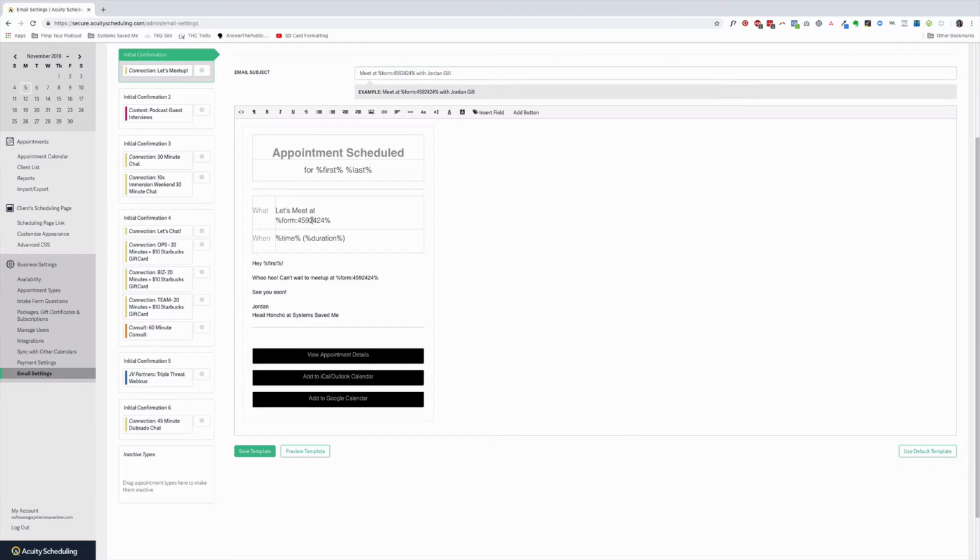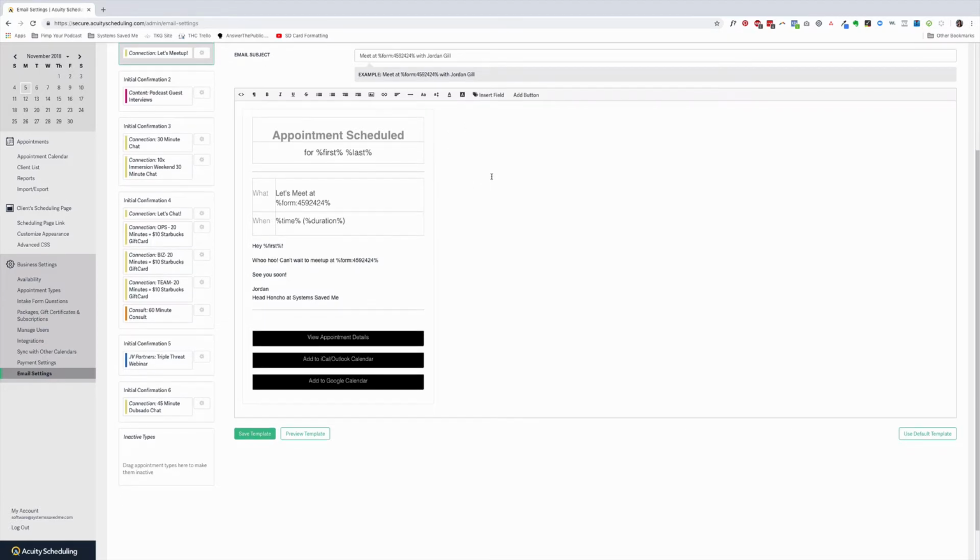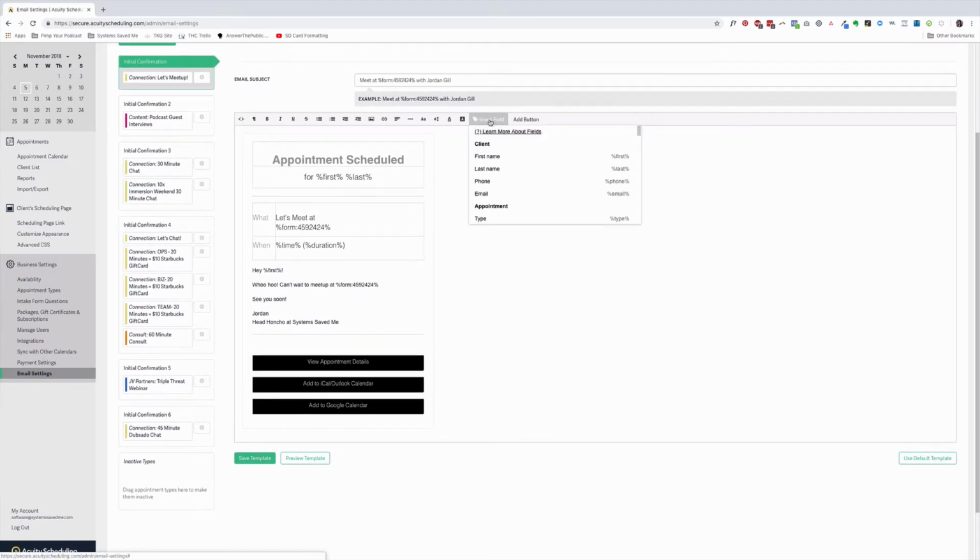And you'll see a bunch of these different percentage things. Those are essentially custom fields. And again, if you look over in the insert field part, then very similar to email marketing or other software and tools that you have, you can actually merge these custom fields into email so that it feels more personalized and a lot more professional. So you can have their first names. You can have the time and how long it'll be. You can have all these things.